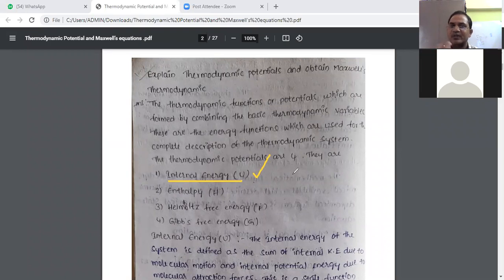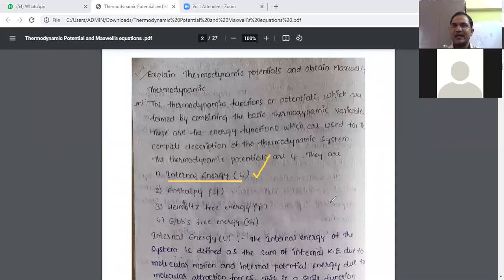The gas molecule you can assume as a rigid sphere, so it can have rotatory motion. Because of that, it has rotational energy. Because of the vibrational motion, it may have vibrational energy. In general, the molecule is moving randomly throughout the volume of the vessel, therefore it has kinetic energy. Because of the molecular attraction forces, it has potential energy. So: kinetic energy, potential energy, vibrational energy, and rotational energy.